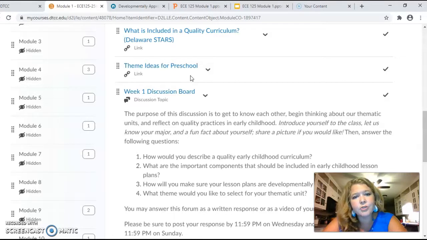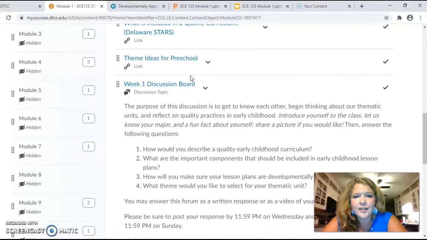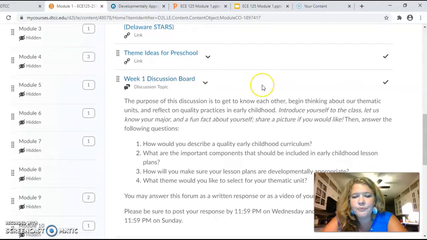All of your lesson plans incorporate a children's book, or even an author. Maybe you pick Eric Carle and all of your lesson plans revolve around the Eric Carle book. That just helps you as you create your lesson plans and your integrated activities, that you're not so locked into one specific avenue or direction.